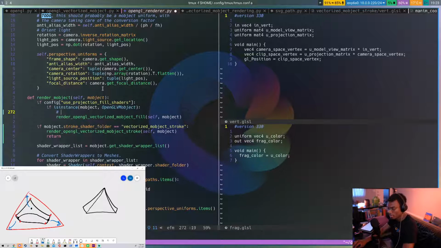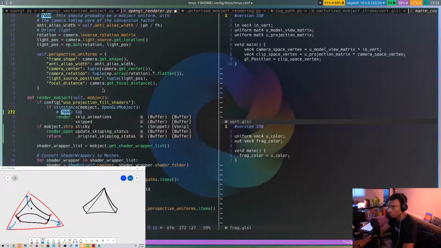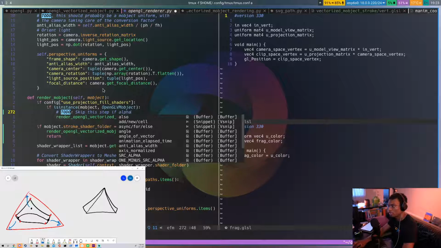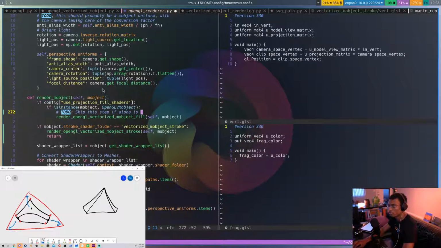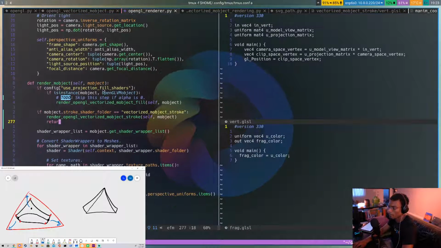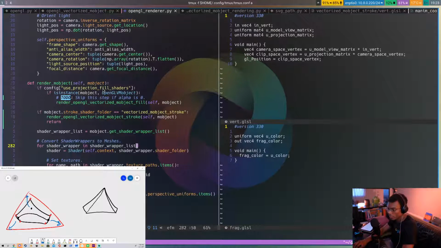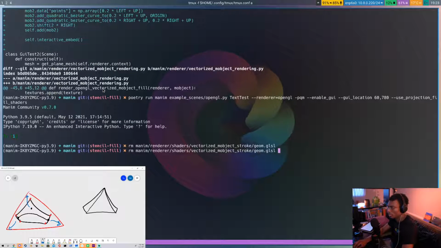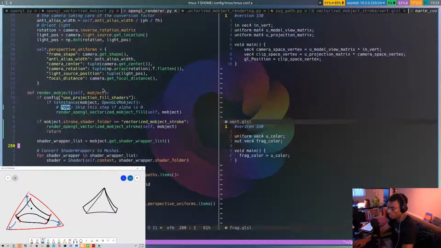I should also probably skip this step if alpha is 0. I think that the 3Blue1Brown version does that. Okay, but if I set that, then it's going to use this function. Otherwise, it'll skip over this and render normally. So let me see if that works.